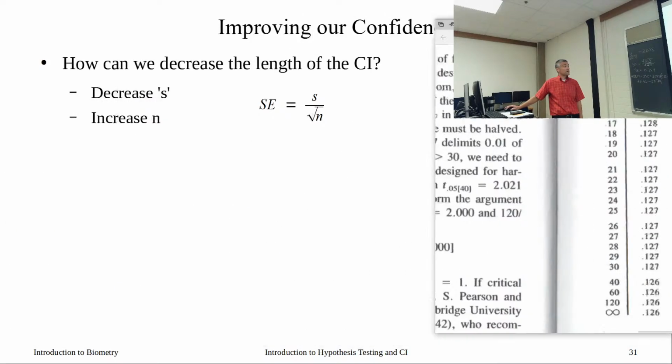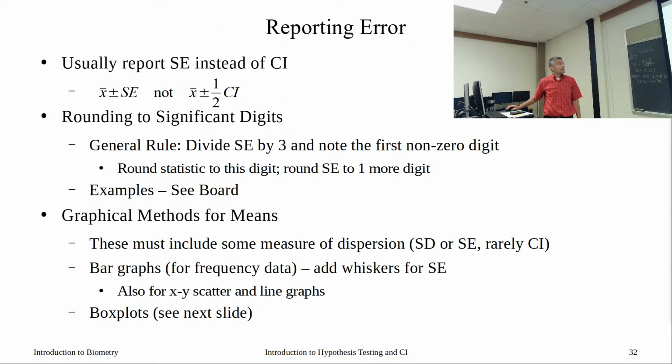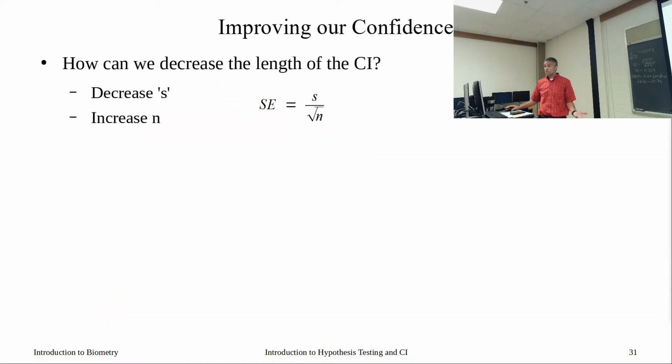All right, so we're going to end here for today. Looking ahead, we're going to get to how we report the error, so this is the rounding of standard error and confidence intervals. We'll give you some rules on that, and then we're going to be moving to these one sample tests. Is our sample average equal to some value? And this will be our first foray into a hypothesis test.